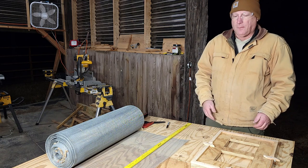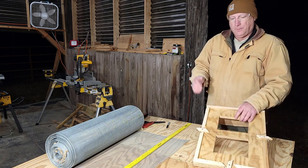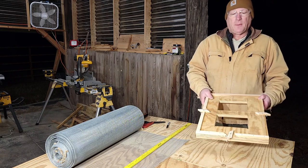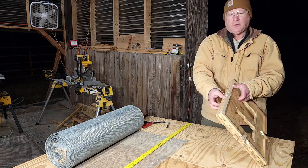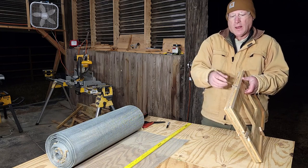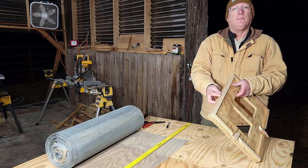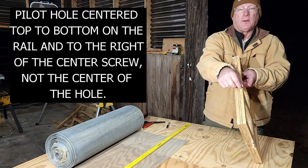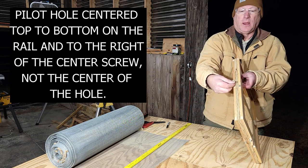Just as soon as I got done putting the gates on, what I did then is I made myself some latches to put on this. If you had screw eyes, which I had, and I don't know where they went, so I just used some of these spare number 8 screws. I just pre-drilled them, so I just centered on the hole.